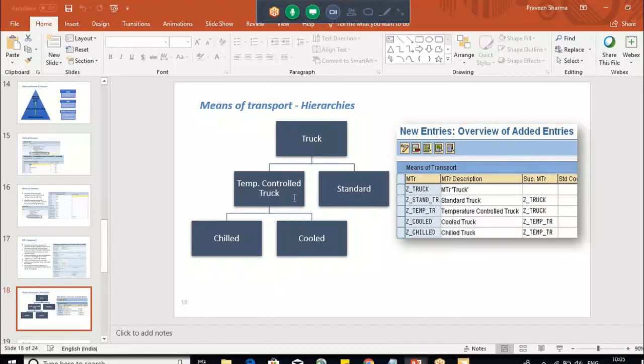Now temperature control truck and standard, these two, their superordinate means of transport is Z underscore truck. And under this temperature control truck, there are two more categories, chilled and cooled. So their superordinate means of transport is this Z temp TR. Okay.